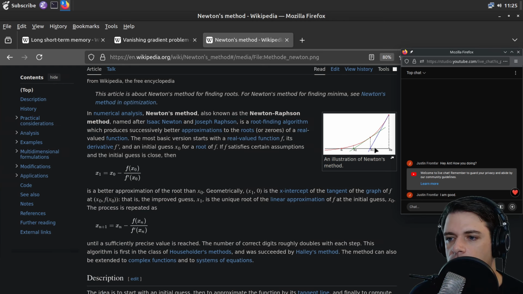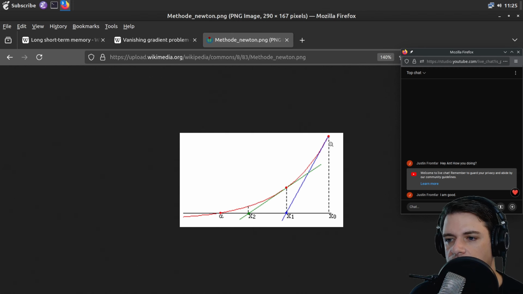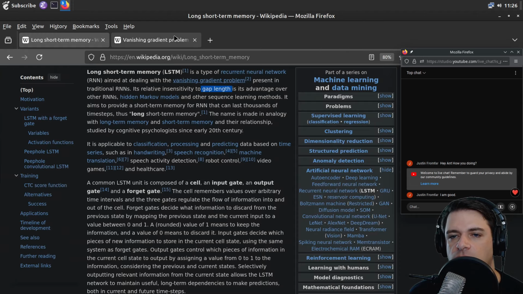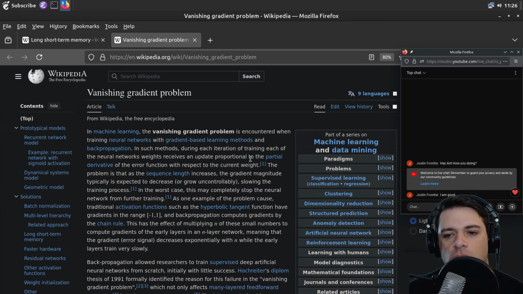Okay, so here's our initial guess, and then here's the tangent, and we go along the tangent, which is like the one-dimensional gradient, and we find out where it intersects the x-axis, and we kind of project it back up onto f, I suppose. Or rather, I guess we just care about x. This is just f of x. So that's Newton's method. Vanishing gradient, I guess the idea is that if the gradient becomes small, then you won't know where to go next.